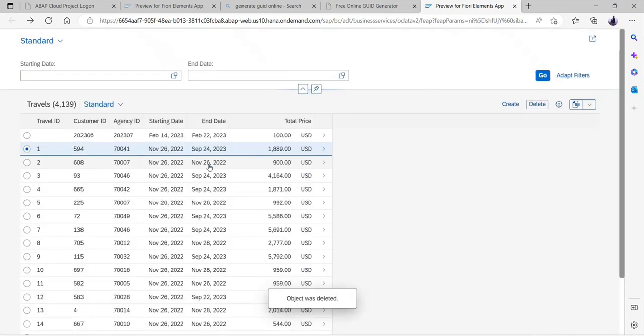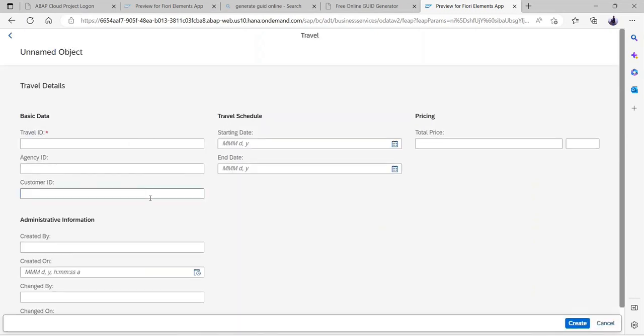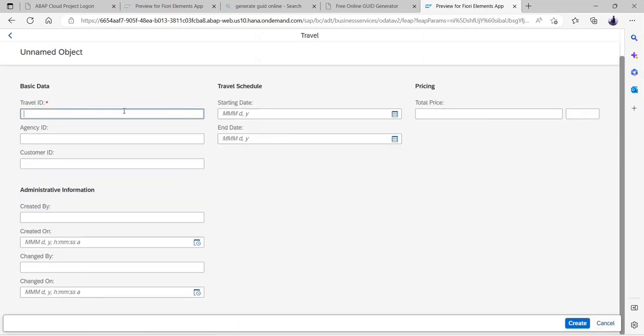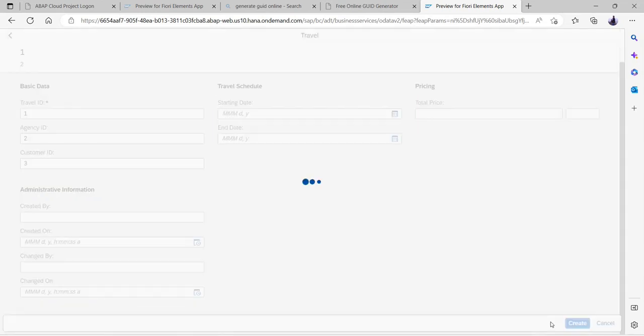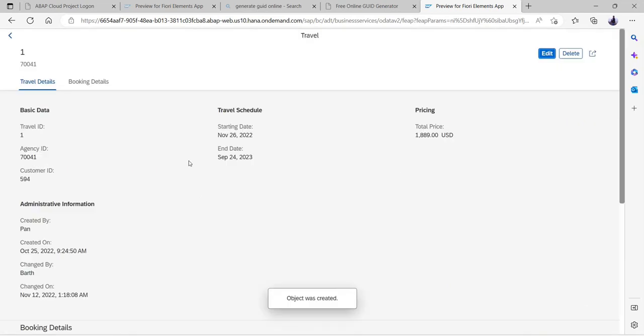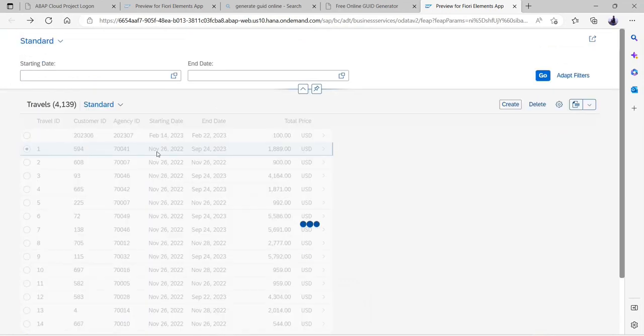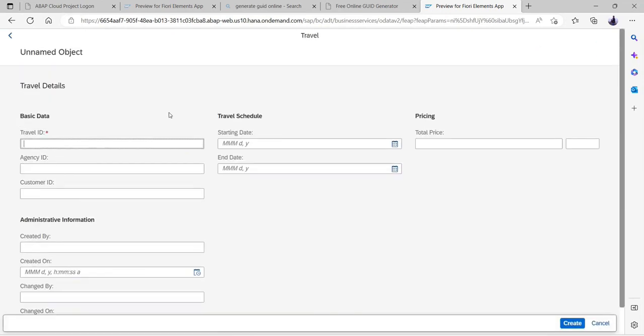Is anything getting deleted? No, because we never wrote any logic. If I say create, you will see the page over here. But after passing all the information, even if you try creating, this looks like it got created because there was one object with number 1. I guess that's why it just derived the old information while re-navigating.